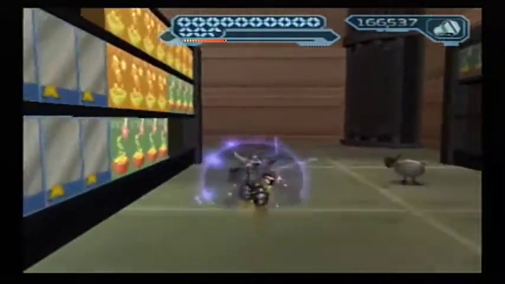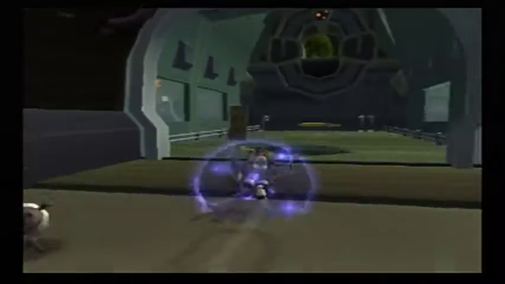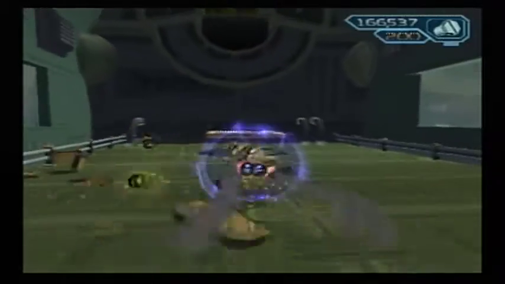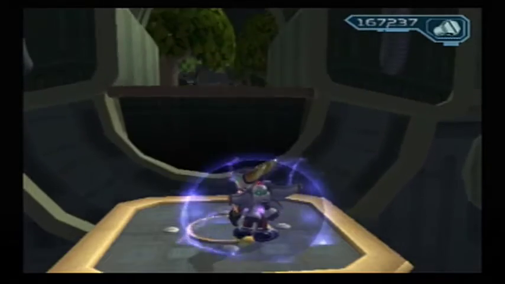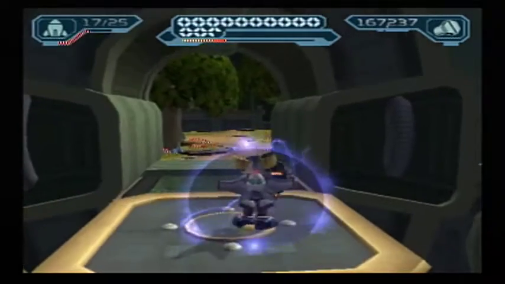There we go. Now we are almost done with this section. Our final arena is right up here. So let's get our mini rocket tube out.